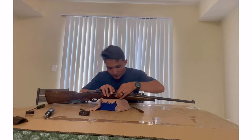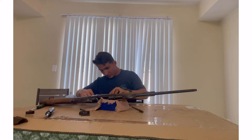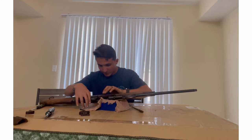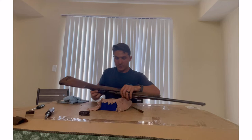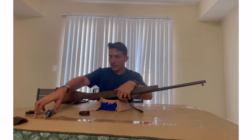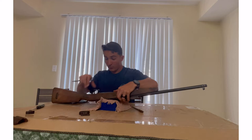Awesome. So I'm going to put these set screws in now. Let's put this back in. This one, the long one, goes in the rear. Keep your innuendos to yourself. My goal is to put it back together the same way I took it apart.